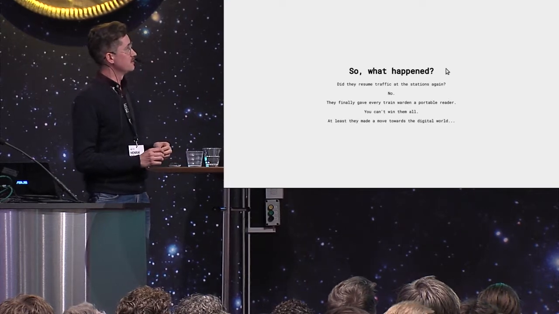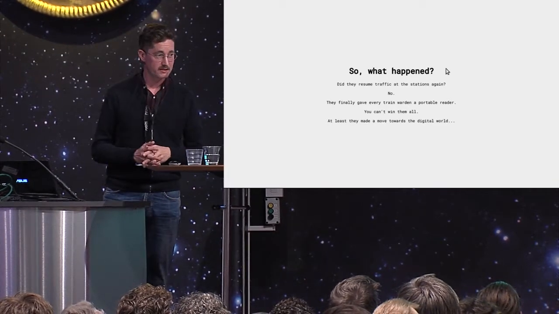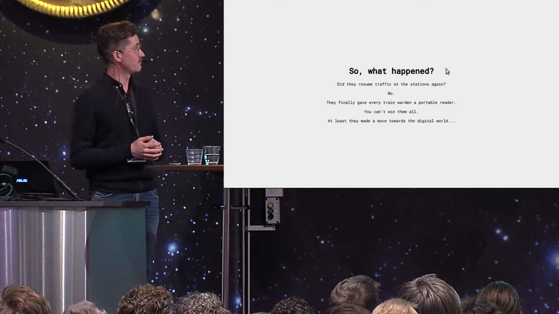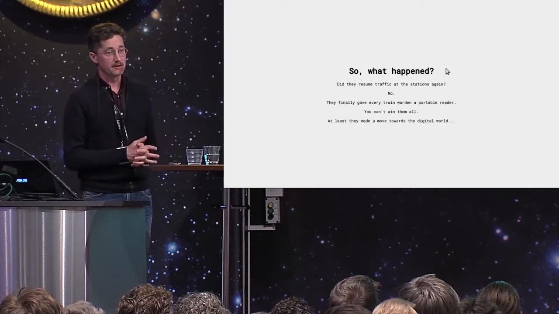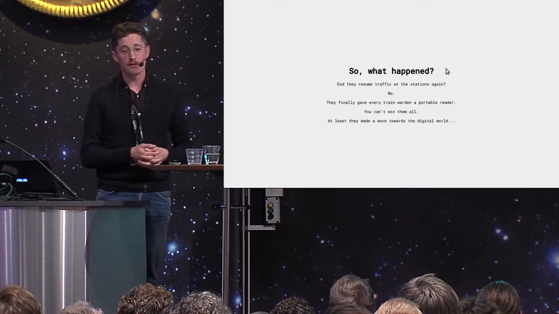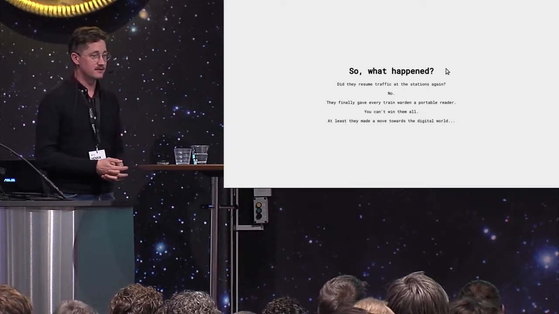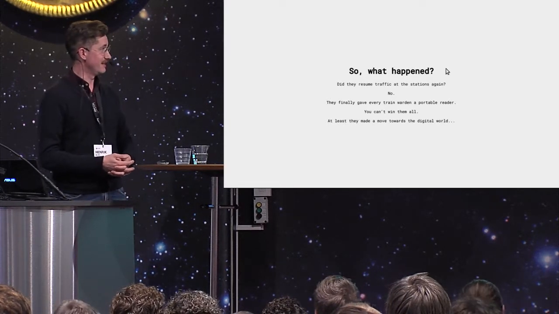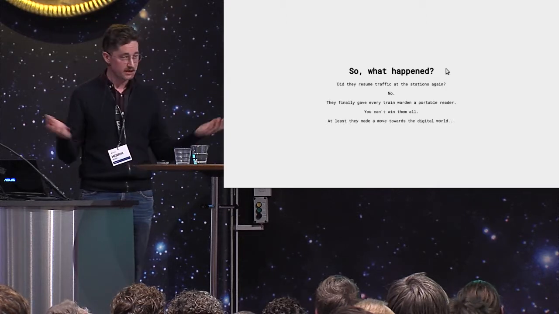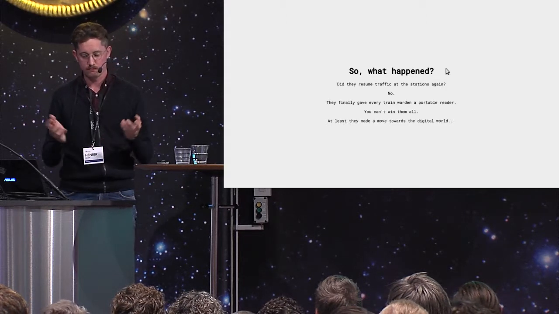So what happened? Did they resume traffic at the stations? No, they just gave every train warden a portable reader. But still, you can't win them all. An improvement, at least. It's not as silly and inane as it was before. They made a move towards the digital world, so something was won.